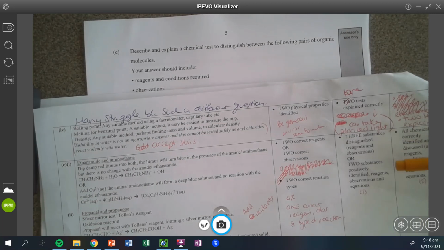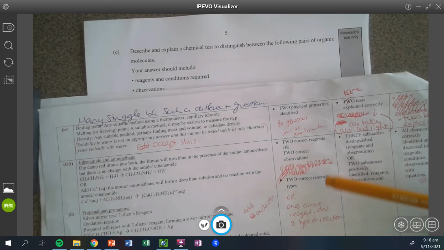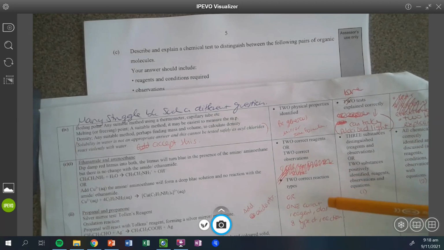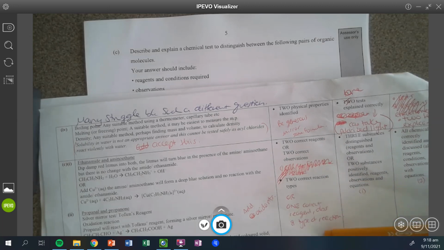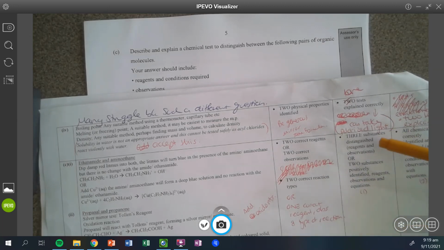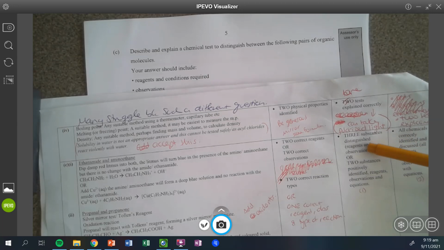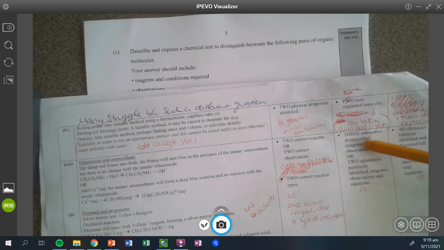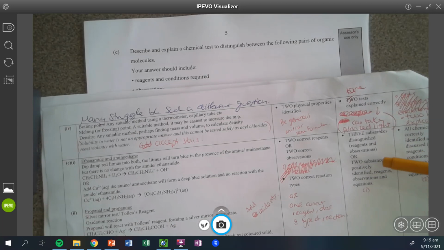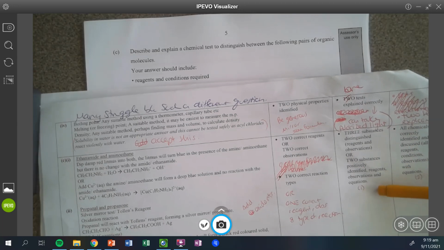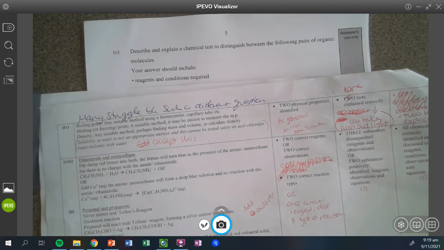With it, it was mainly just a number game of how many substances did you distinguish. So for the achieved, you gave me 2 correct reagents, or you gave me 2 correct observations, or you gave me 2 correct reaction types, or I was even willing to take 1 correct reagent, observation, and type of reaction because it was trying to be flexible, find you points. For the merit, you needed 3 substances distinguished, observations, and reagents. So that basically meant you had to get all 3 right, but you forgot to do your equations. Or 2 substances correctly identified with the reagents, with the observation, and I wanted 1 equation. Cool? Because I figured 2 equations is quite hard. Last one here was all chemicals correctly identified with reagents, conditions, observations, and equations.